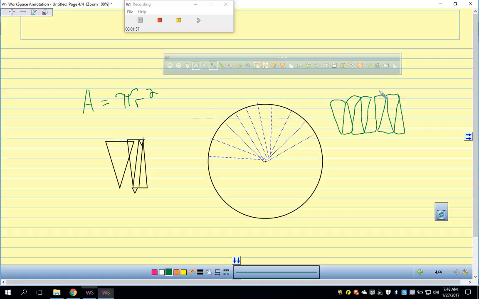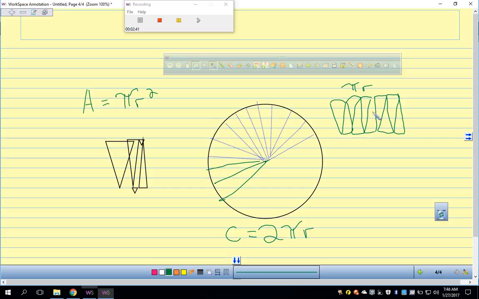What would this side be? How far is it all the way around the circle? What's the circumference of a circle? We already figured that out. The circumference of a circle is 2 pi r, right? So if I took every single piece that I made here and cut them all up and arranged them, how long would this side be? It would be pi r. Do you understand why that would be pi r? Because this would be half, and this would be the other half of the circumference of the circle, right?